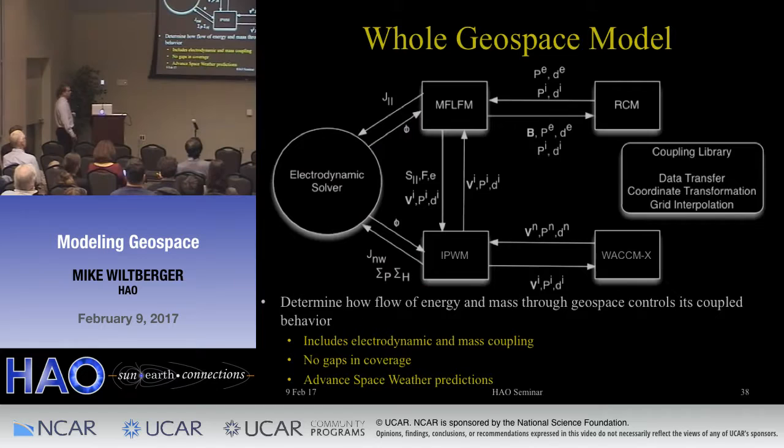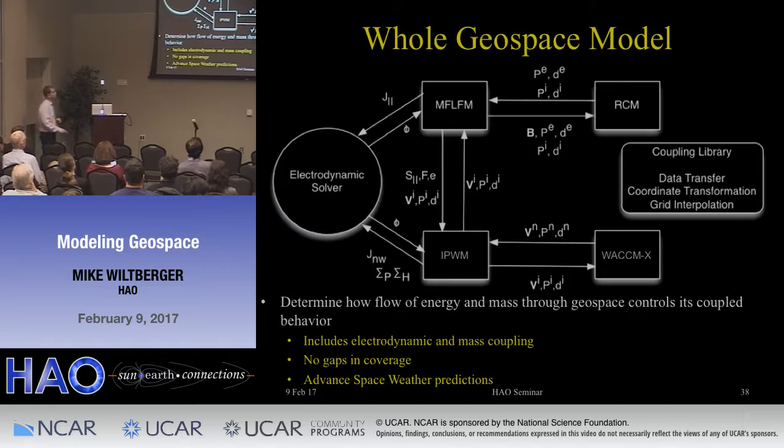So, where I think we're going to be able to go now with the simulations is taking the CMIT modeling framework to the next level and creating what I would call the geospace model. A lot of the elements that you saw in the CMIT framework are showing up here with some notable extensions and replacements. We've got the multi-fluid version of the LFM. But we need to have an electrodynamic solver that can work not only at high latitudes, but all the way down to the equator to handle the coupling with a higher resolution, more sophisticated version of the ionosphere-thermosphere system, the WACCM-X model that we'd like to plug into the system itself. We have the polar wind model in here, and there's also a connection between the polar wind model and the ionosphere-thermosphere model.